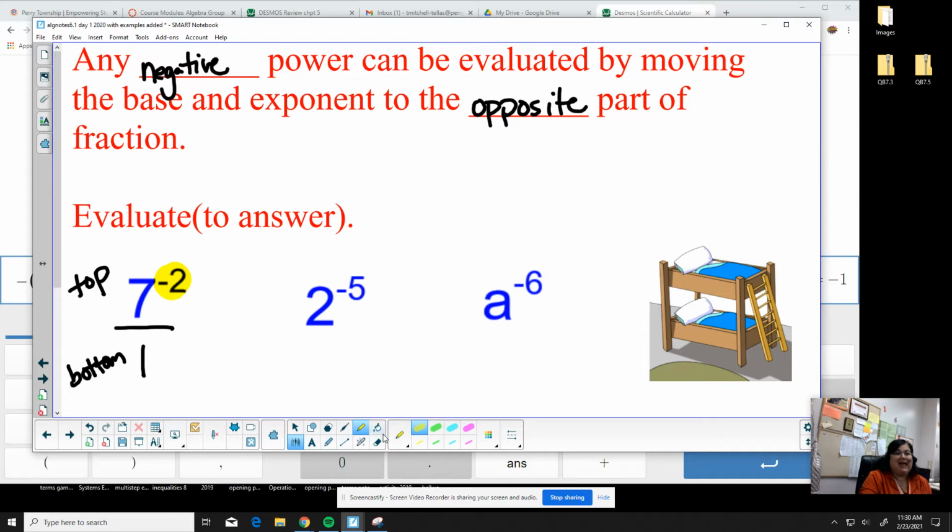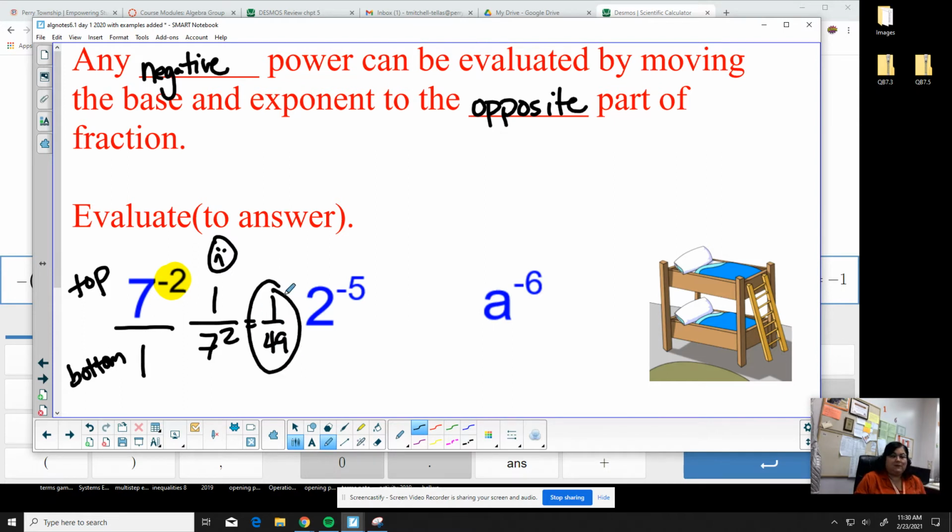And what I notice is that it's got a negative exponent, which is -2. It is unhappy because it is negative and it's got a negative exponent. The 7 is not negative. The exponent is what I look for to be unhappy. So if it were on the top bunk and it was unhappy and I was babysitting, I would try to move it to the bottom bunk. Maybe it's scared up there. So if I move it to the bottom bunk, now it's happy and I can evaluate. So 1 over 7 to the second is 1 over 49.